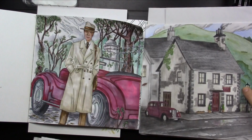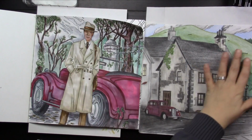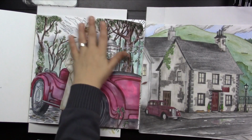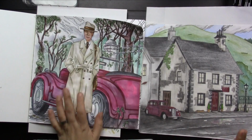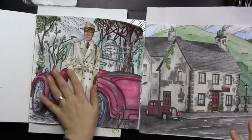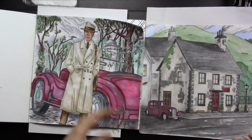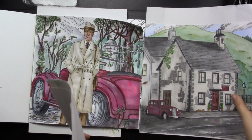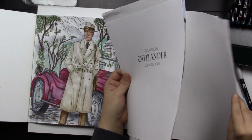Same goes here. So it's almost the same color scheme. It's grays, reds, green, sage green. I used the same colors pretty much, but still this looks way more cartoony by the way the line work is laid down, by the way it's painted or drawn. And I like to adjust that when I do the coloring. So there you go.